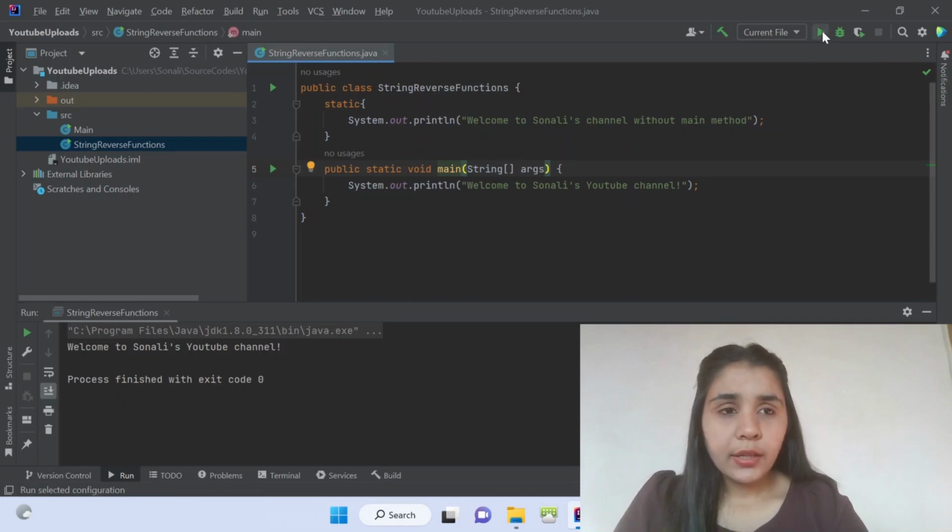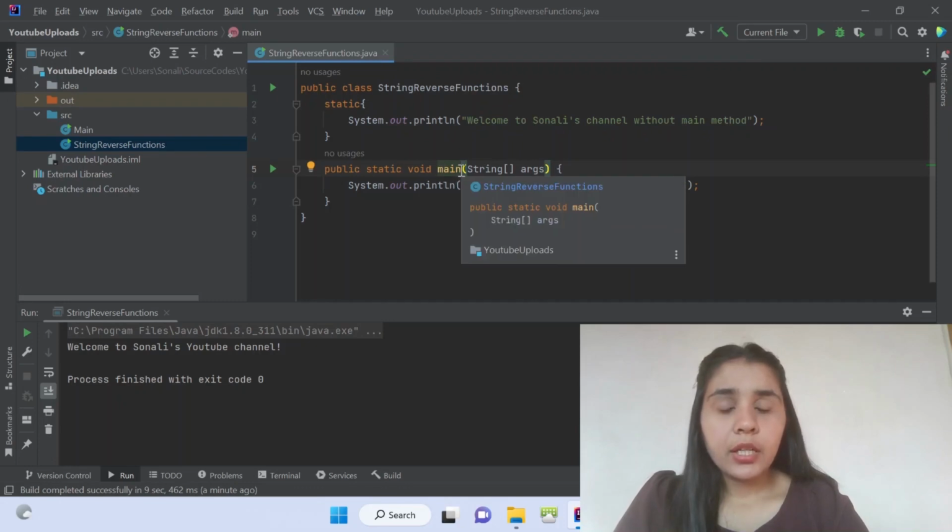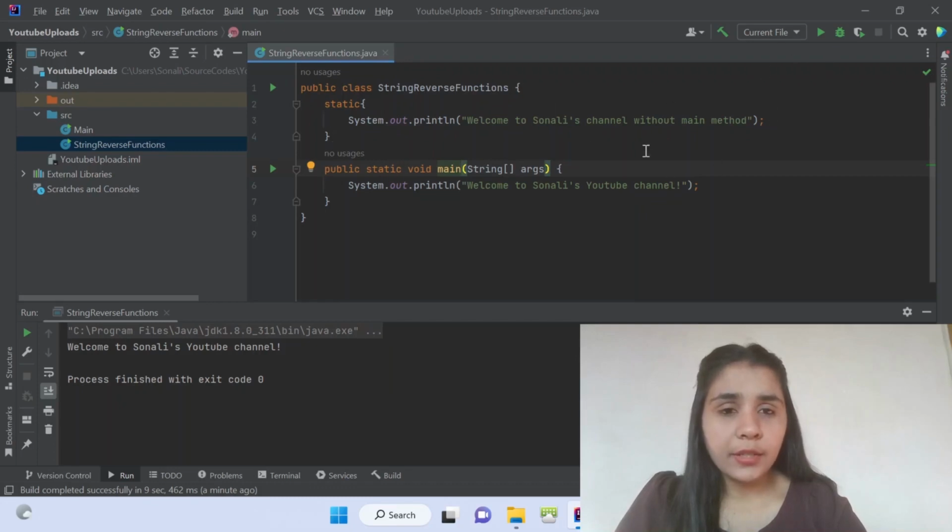As I have installed Java 8, you cannot just skip writing the main method. But prior to Java 7, you can just have the static block, because when I show you the execution of this file, firstly this static block will get executed and then your main method.